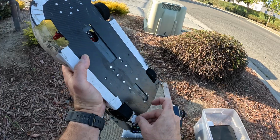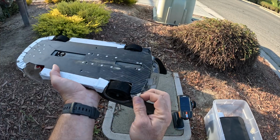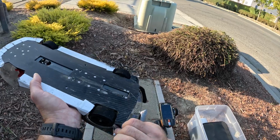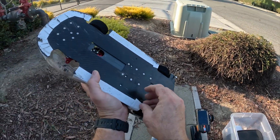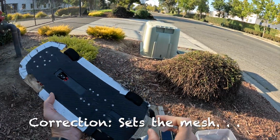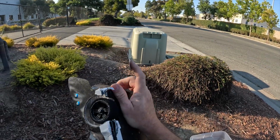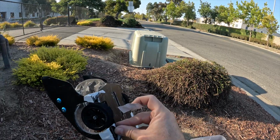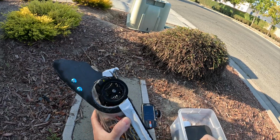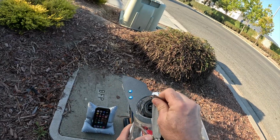In the last run, the 95 mile an hour run, I stripped out some gears. On the prop shaft they have these little plastic spacers for the bearings and the bevel gear, and that sets the pitch of the bevel gear. Well, my spacer had melted, and so it threw off the pitch of that gear, and it basically stripped that gear out. So I got rid of the plastic spacers and put in some metal shims. In doing so, I was also able to shim the gear exactly how I wanted it, so I had the perfect mesh. So that worked out, assuming it worked out.